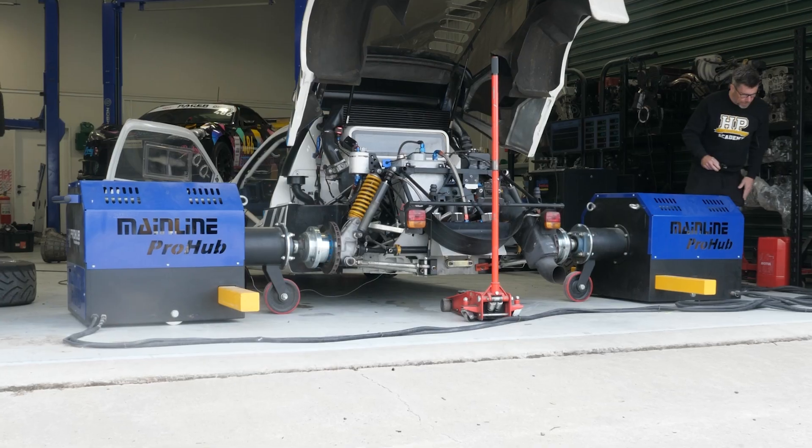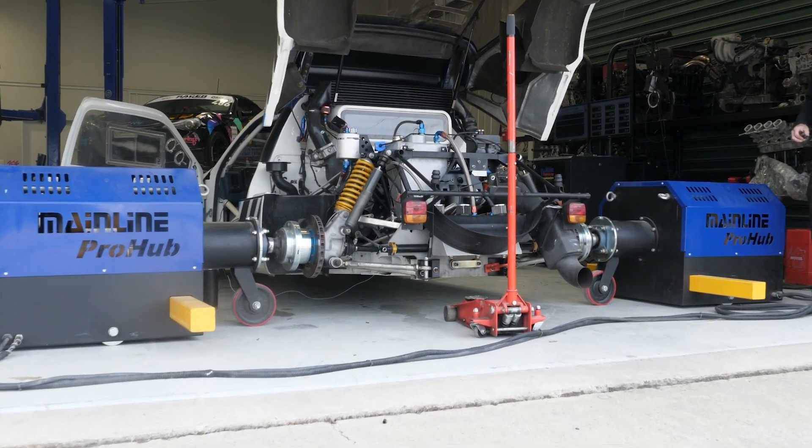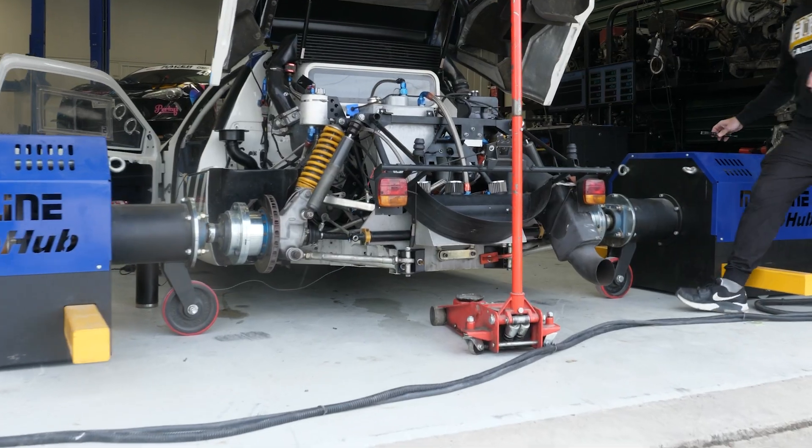These techniques will make your car easier to drive and faster. You don't need a Group B rally car and a Motec ECU — these principles work regardless of your car, your ECU, or turbo. I use these techniques on every turbo car I tune. So let's dive deeper into what I mean.